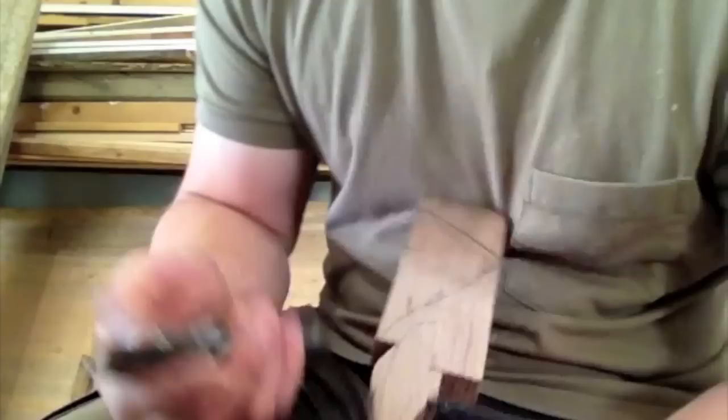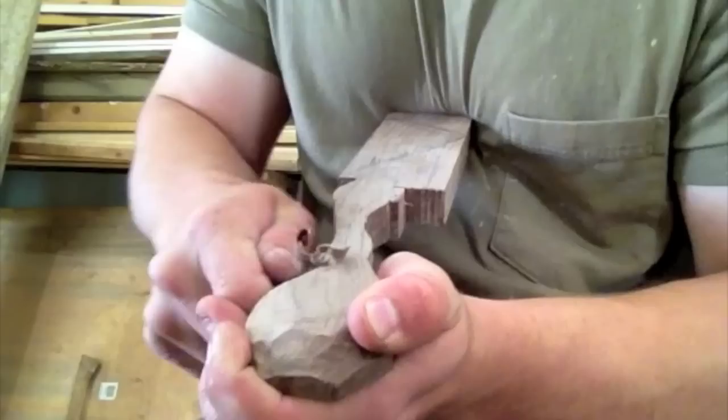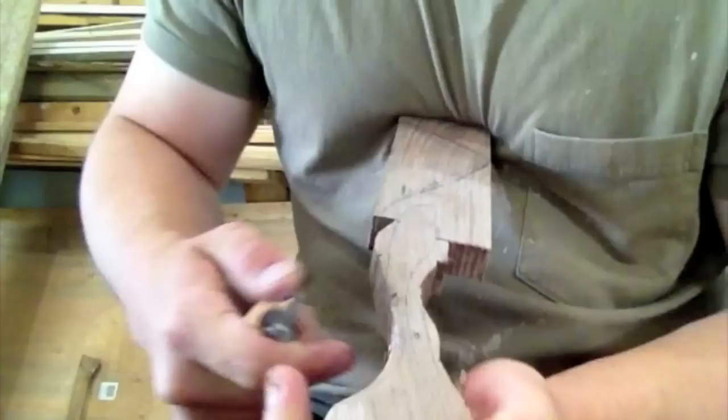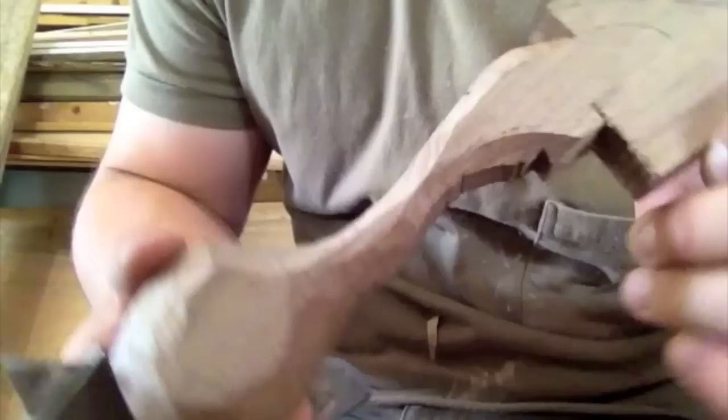So like I was saying, with the back of the spoon bowl here, I do like to just use my knife. I find just using the tip of the blade, you can get a nice rounded edge. You can get a really nice contour with a utility blade. It takes practice, but you can do it. So basically, I'm going to whittle that down. That's the back of my spoon. And just keep chipping away.